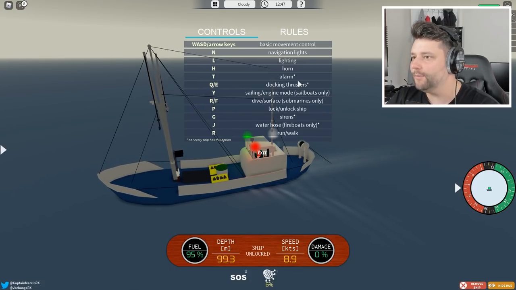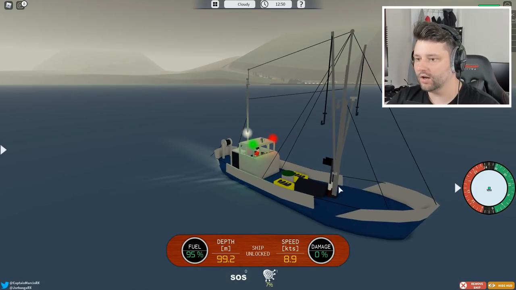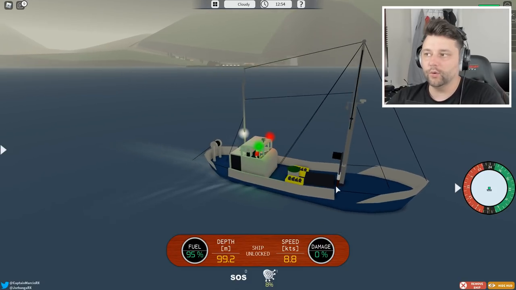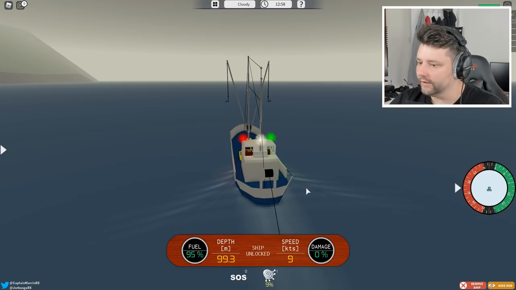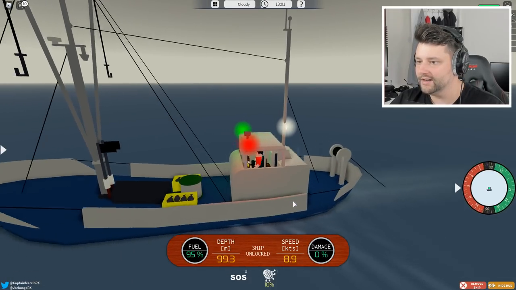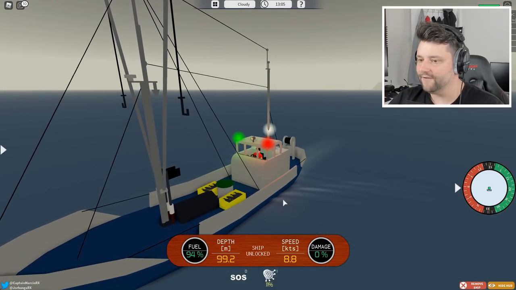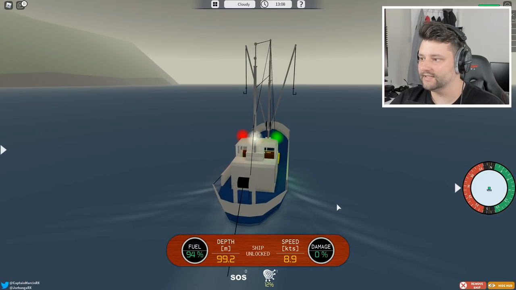Right, okay. I've got the basics anyway. So we're just chugging along quite nicely. I've used 5% of my fuel, and look how far away I am now from the port. That's interesting. We're just chugging along pretty nicely right now, catching that sweet, delicious fish. We've got 11% caught right now. So we've got to pay attention to where I'm sailing to.